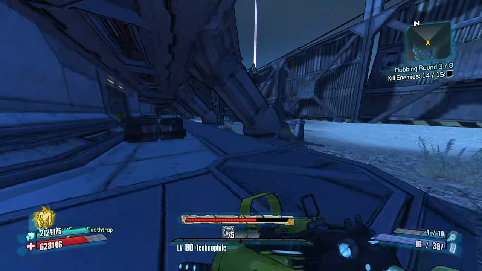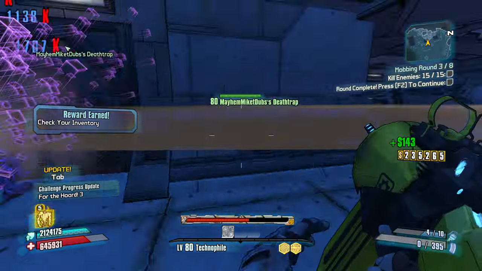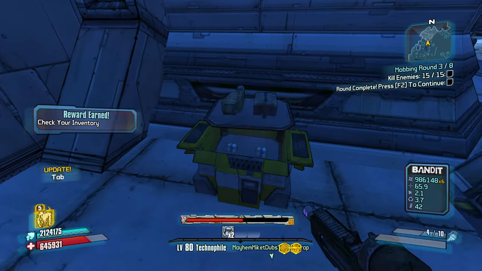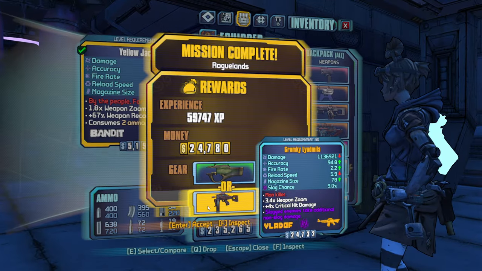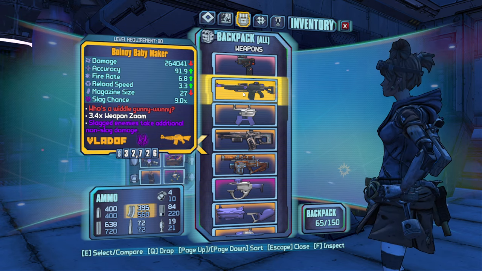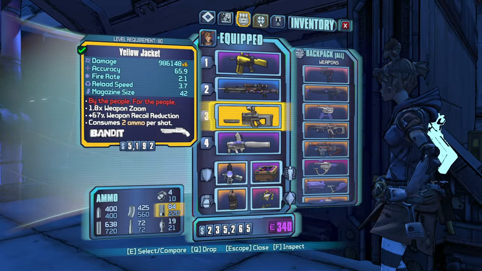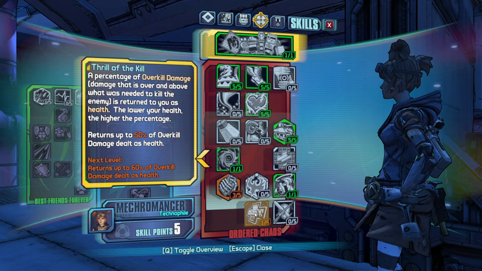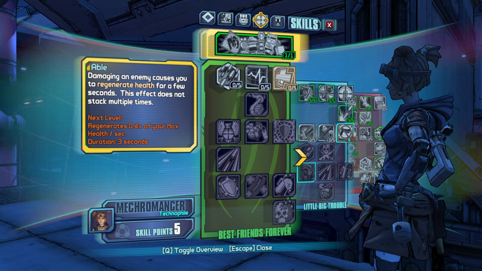This assault rifle came up so clutch right there. Trying to get one more spawn in. There we go. We are in the market for something that can take our game to the next level. Okay, what is here? Baby maker? It's not even a... I just don't trust it. Let's put 5 points into... We're gonna have a lot of health regen.